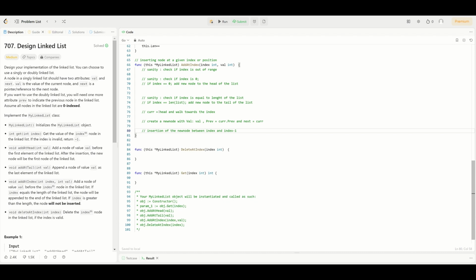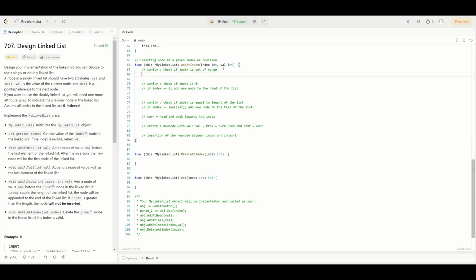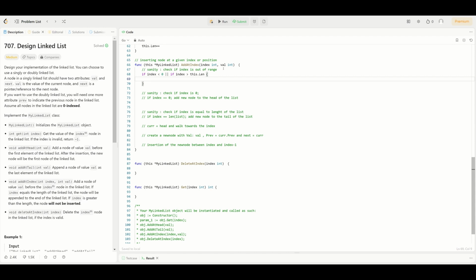So with this algorithmic approach, let us go ahead and fill up our code. So here if index is lesser than 0 or if index is greater than this dot length, it means index is invalid or out of range.